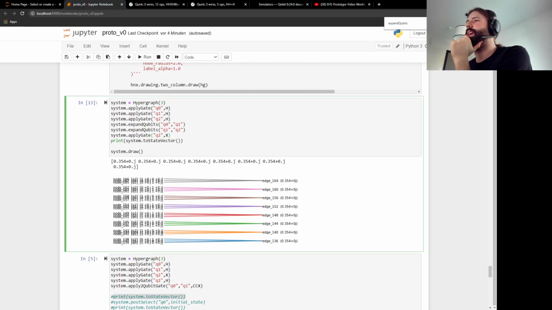I could now just say get rid of the edges that have invalid solutions, right?